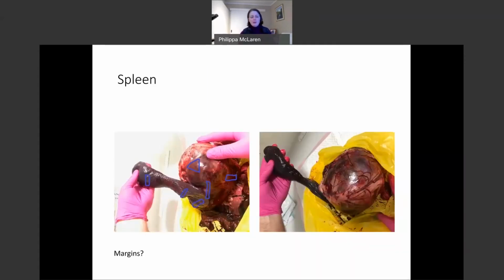This is an example of a wonderful picture that one of my submitters sent to me just a couple of weeks ago. This was a spleen, and the question was, how do I sample this spleen to get it to you? Because I have to freight this by air, and I can't send the volume of formalin, and I don't have a bucket big enough for this thing. You can see it's really rather substantial. So I sent back a picture with some suggestions on where I might take some samples.